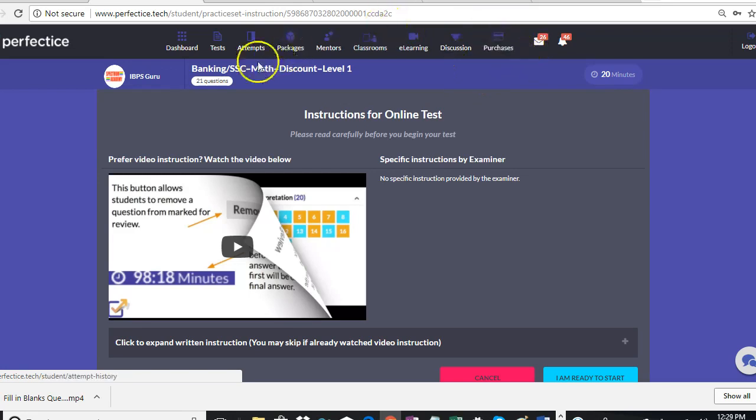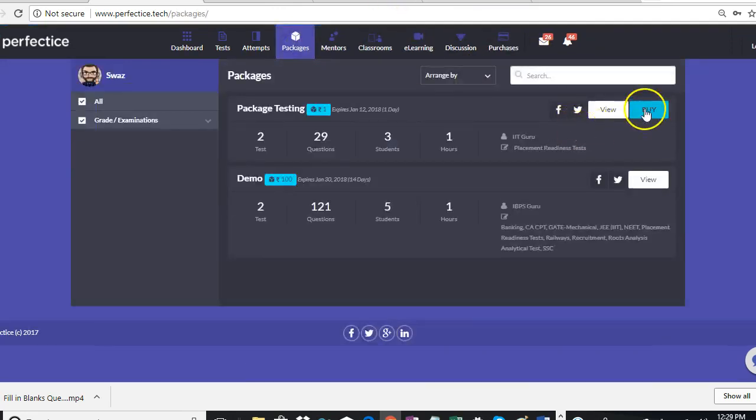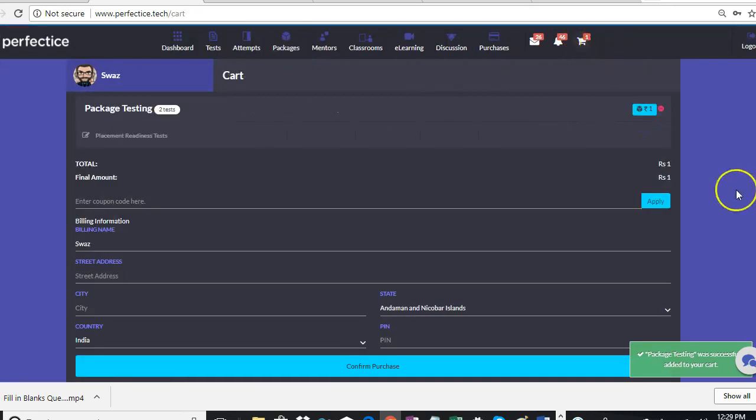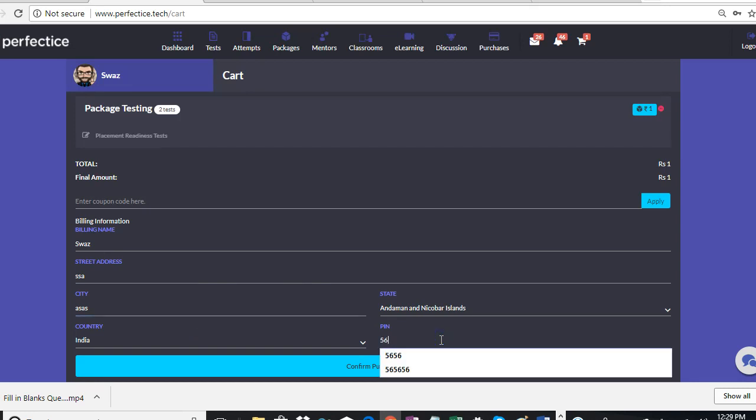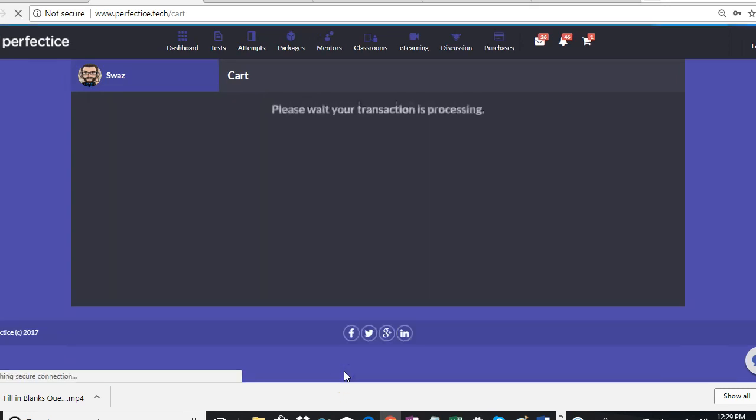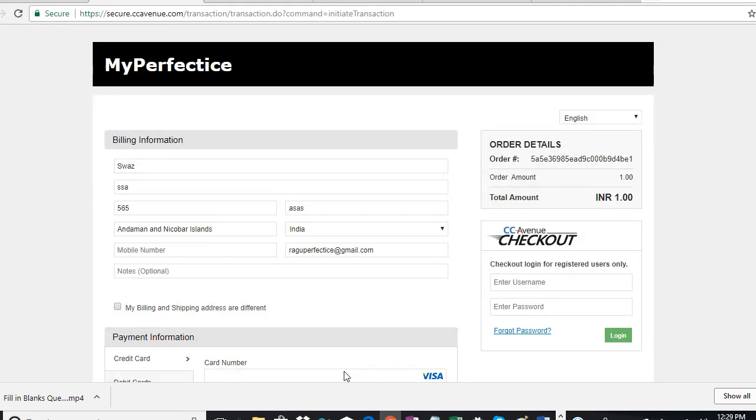One last thing that I would like to cover over here is, as you can see, there is one more package here. I'm going to make this purchase over here without the coupon code. I'm going to enter some random details over here, and I'm going to make the purchase and confirm the purchase. As you can see over here, it is going to take me to a CC Avenue page, and this page is very similar to when we do an online purchase. This is a page we see, a cart where all the information relating to credit card is entered, and the same process will be followed. Once it is done, the changes will be updated in the purchases tab.